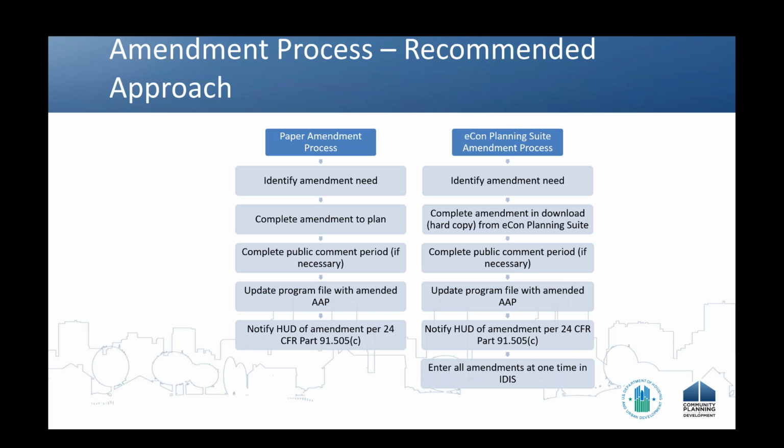That's right, Chris. It's typically okay for a state grantee to leave that AP35, the project screen, blank or not completely filled out, since they need to do their method of distribution to get their funds out. They'll fill out their method of distribution screen with that detail, and then once that process is completed, they know what their projects are. They can go back into the action plan through the amendment process to complete the project screen.